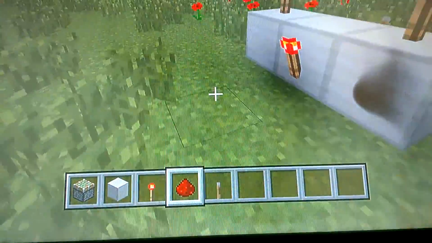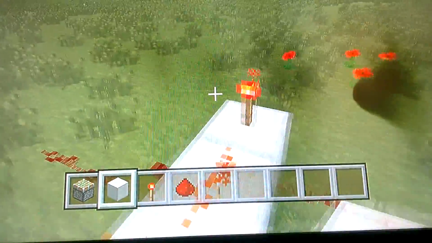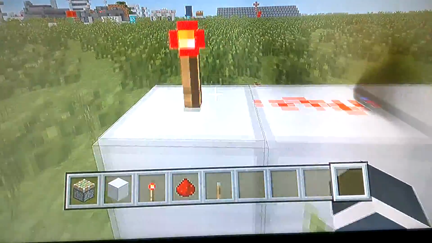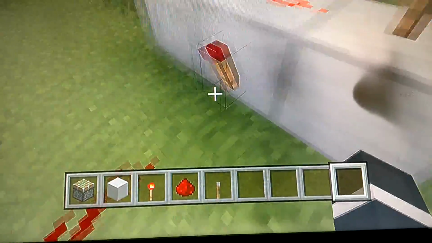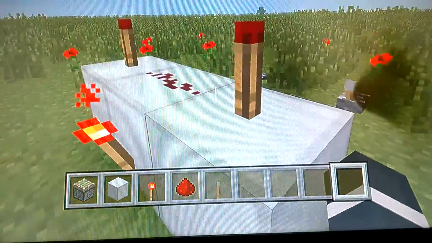And now here you have your redstone connecting to both of them, and you have your redstone going here. So basically how this works, if you flick one lever here, it will turn off this torch, but this torch is still on. And because this torch is powering this redstone, it will leave this redstone torch off. When they are both on, there is no power on this redstone, and this will be able to activate. So that's this basic device.